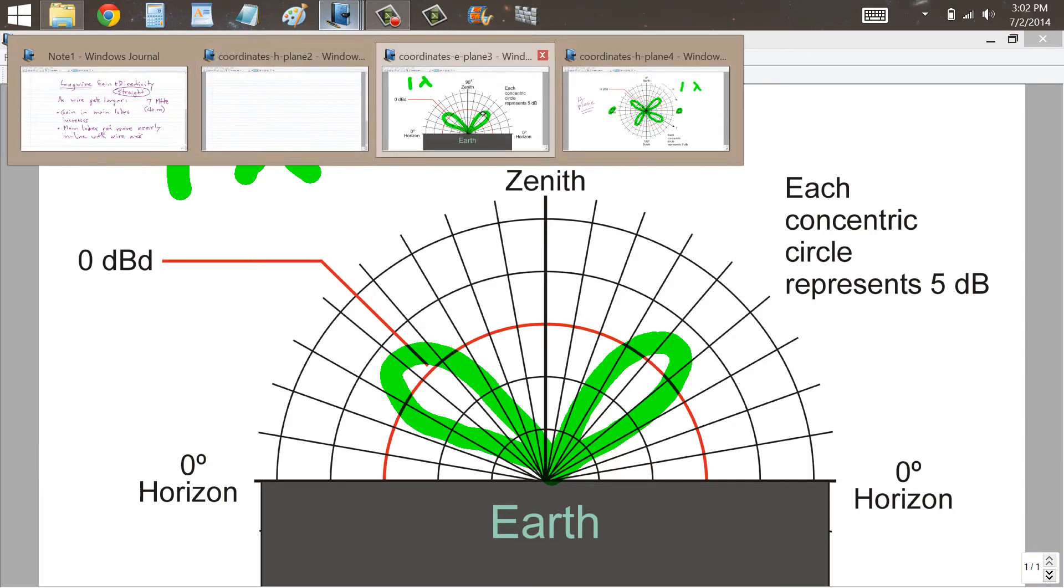Now let's go back to this directional pattern and see what happens if we increase this to two wavelengths. What is going to happen? Well these main lobes are going to get a little bit sharper. They are going to get a little bit further out. And they are going to get closer to the axis of the wire.